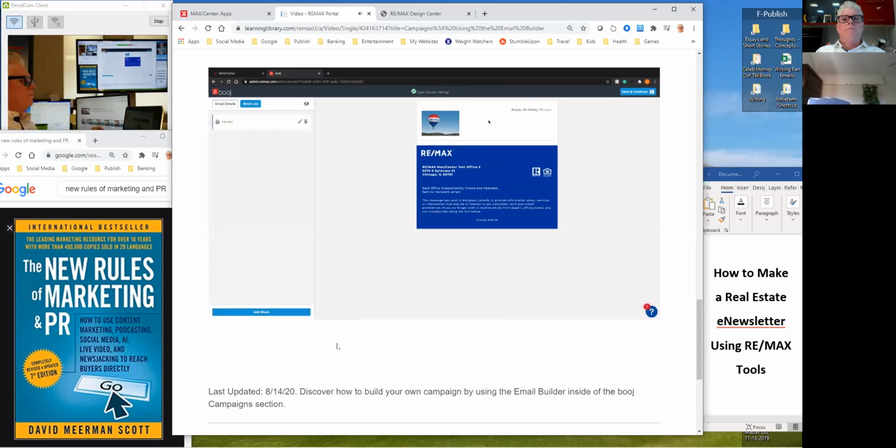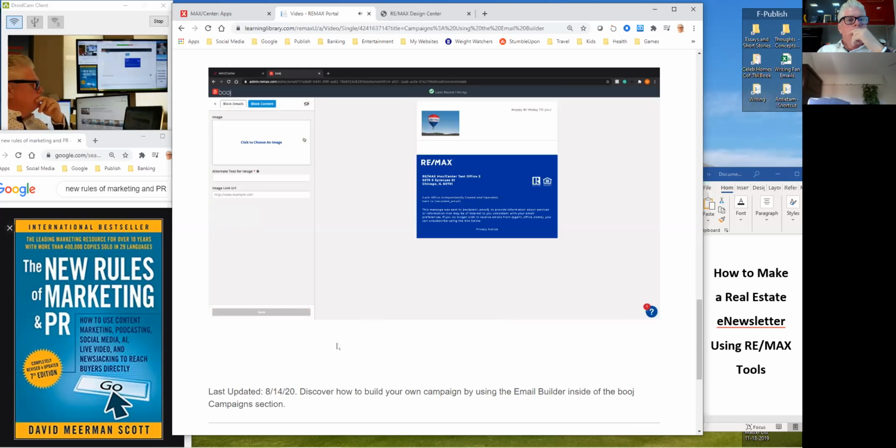But now it's time to add more content. We come over and hit Add Block again, and now we have 5 different blocks that we can choose from. We're not going to go through each one of them, but I am going to give you a rundown of what they do. The text block is exactly as it says. It is a text block that allows you to type in any text that you want and edit the text in a way to make it look nice in the email. The standard image is a block that will allow you to choose an image to add to your email.